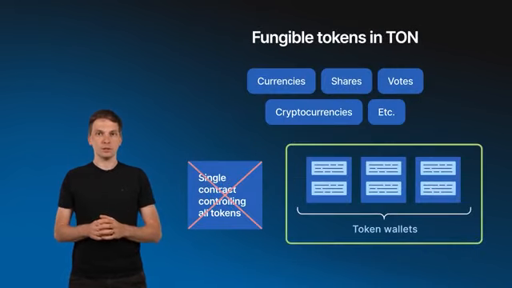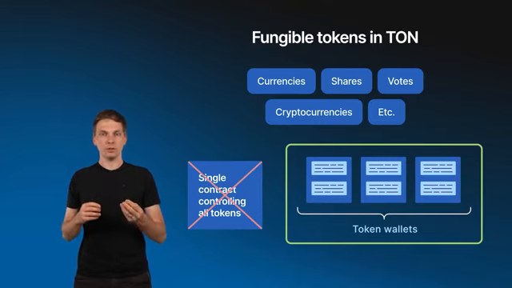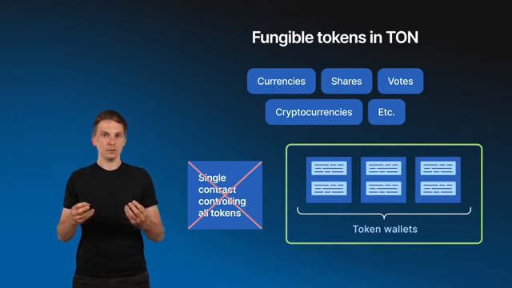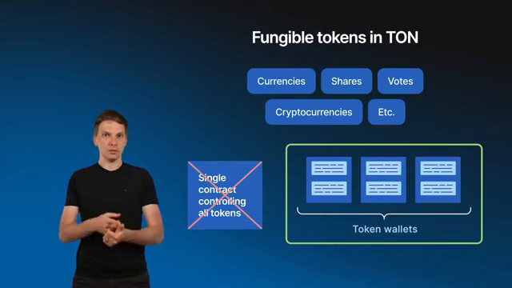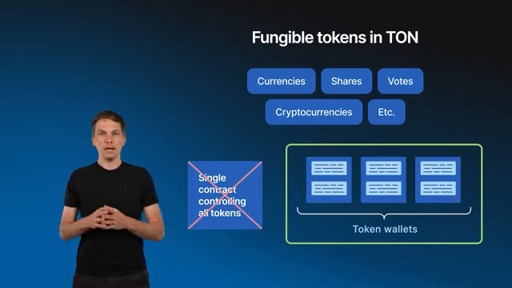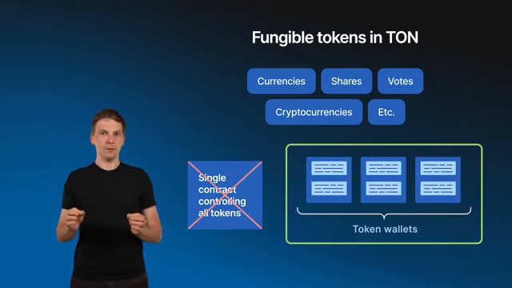The fungible tokens add one more dimension. The fungible tokens not only have owners, but they also have multiple units that could be interchangeably transferred between the users. And in TON, the fungible tokens are used to implement currencies, cryptocurrencies, and pretty much any situation where you have shares or voting rights, where you have things of value that are interchangeable. And in TON, those fungible tokens are implemented in a scalable manner.